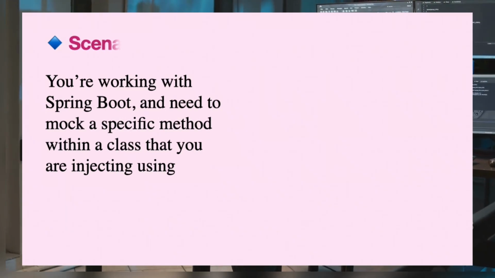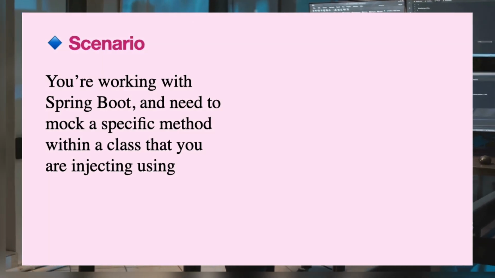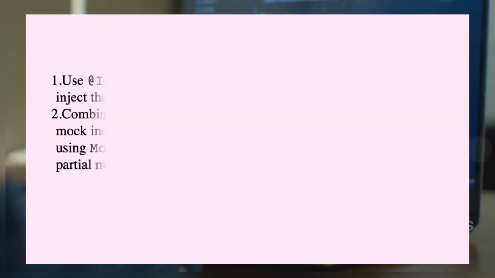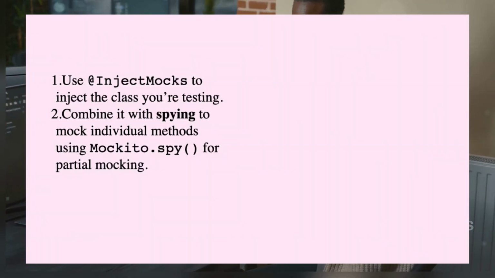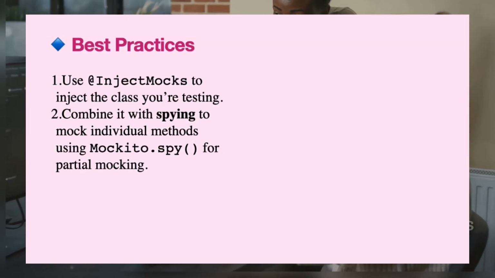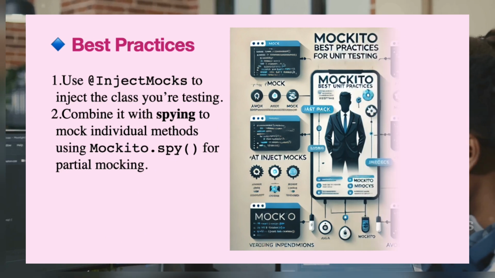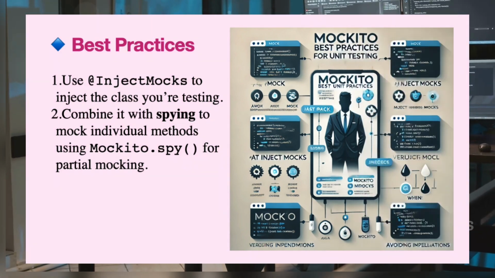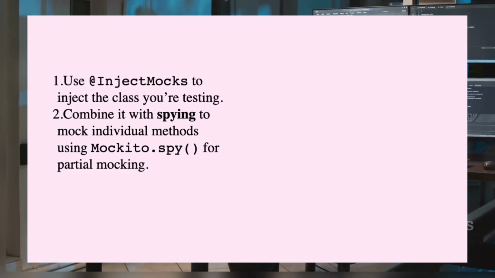Section 4, Partial Mocking, Balancing Realism and Isolation with Mockito. While mocking provides excellent isolation, there are times when we want to partially mock a class, keeping some of its real behavior while mocking specific methods. Mockito, a popular mocking framework, provides the spy method for this purpose. We create a spy object that wraps around a real instance of our class. This spy object allows us to call real methods on the underlying object, except for those we explicitly stub.